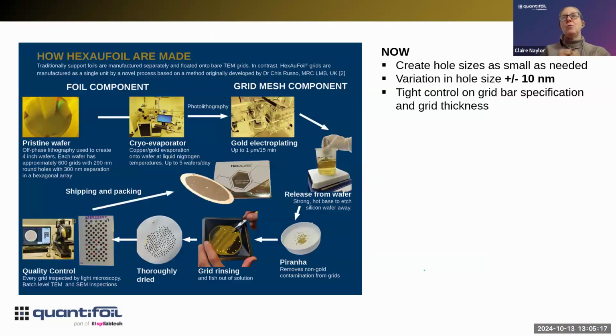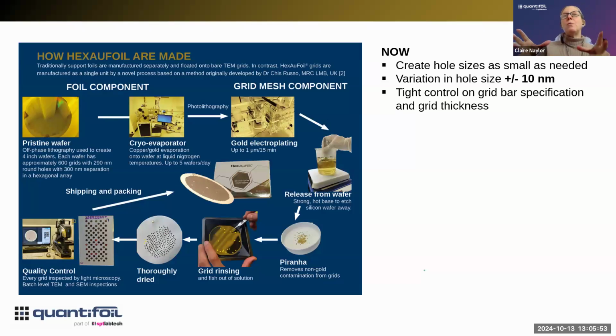He invented a completely new way to make grids. And this really is going to be the heart of my talk here. This completely new way to make grids, so that we can get to this 0.3 micrometer hole size, involves making grids as a single unit. We start with a pristine wafer, a lithography process and cryo-evaporation of gold to form, at wafer scale, your film. But the film is now patterned so that you've got 1,000 grids' worth of film patterned with the shape of the individual grids on it.